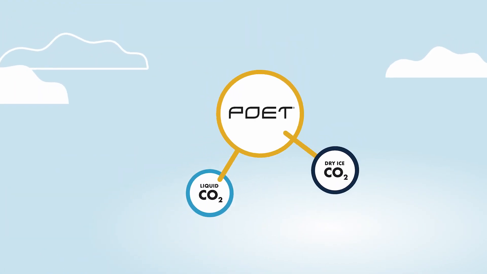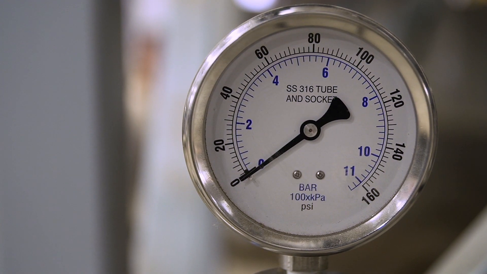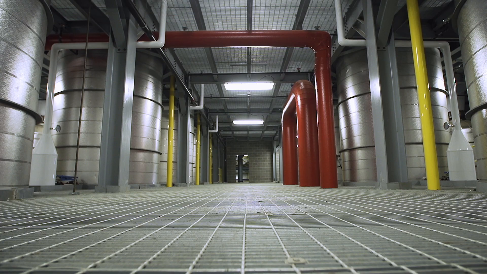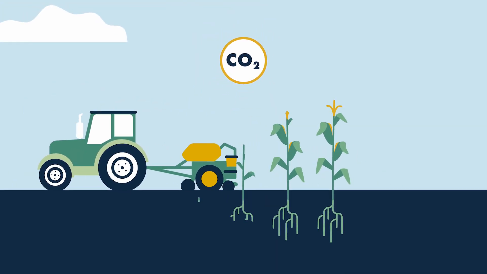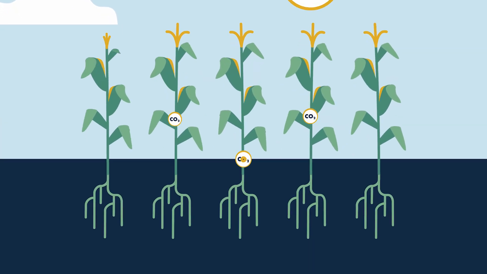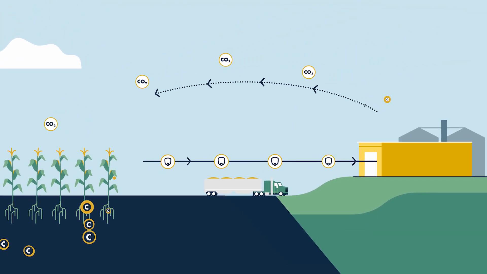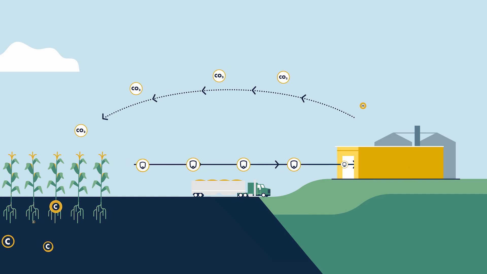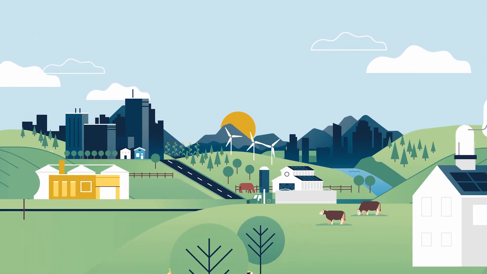Poet's renewable CO2 is produced during our hyper-efficient bioethanol production process. After capturing carbon to be used in a variety of products, it is reabsorbed into the next crop and ultimately returned to the source from where it came. This regenerative process results in a CO2 product that is more sustainable than any other on the market and releases no new CO2 into the atmosphere.